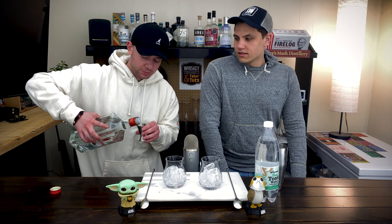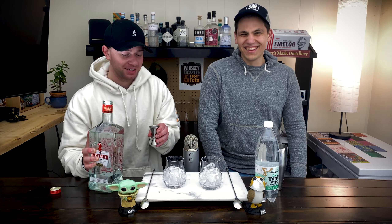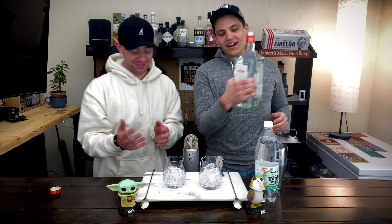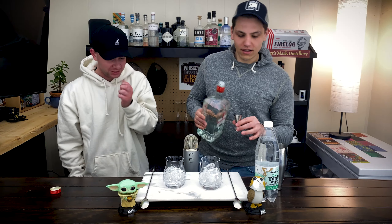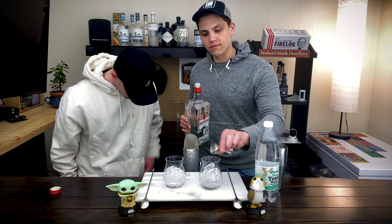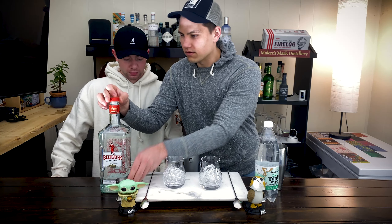My hands are going to slip. There is a... because you can get it up to the meniscus. I put lotion on my hands because my hands are so dry. I thought I had it. There are handles on every jigger — you're just going to have to suffer. What you want to do is get that to the meniscus. It's close enough. I've got gin all over the place.